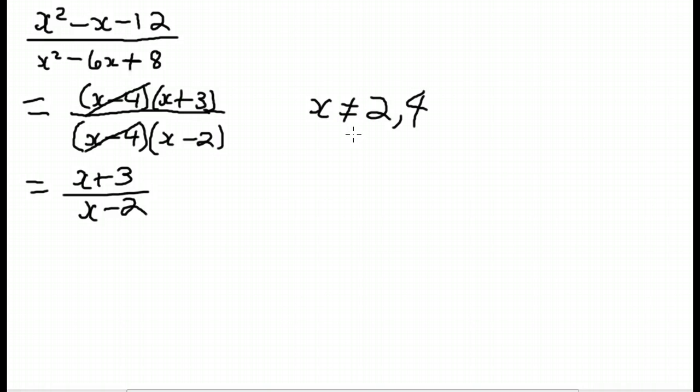And I'm just trying to make the factoring easier with these. So let's do one more, keeping in mind what do we have to do. Factor the expressions looking for a common factor. State the non-permissible values, but that must be done from the factored form. You cannot do it from the simplified form or you'll miss out on one of the non-permissible values. So one more, and then you should be set up and able to do the worksheet. So work through the worksheet first and then the textbook work. And there's four pages of worksheet, so there's plenty to keep you busy as well as some textbook questions.